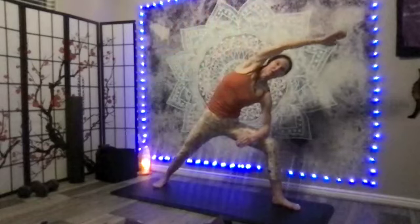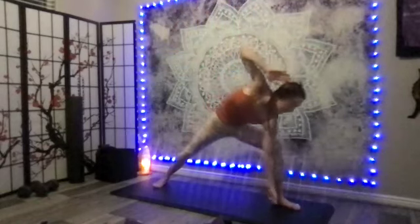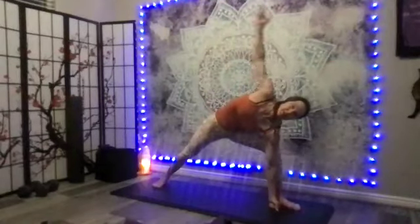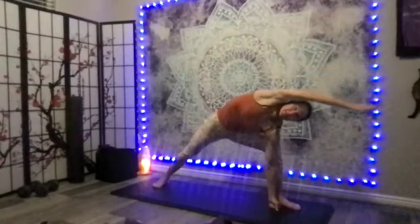If you want it harder, stretch your feet out. If you want it easier, keep your feet in close. Breathe in. Let this front arm go to your thigh and the other arm go over, or you could go to the floor and wrap your arm if you want. Good. 10. Nice. Breathe in.